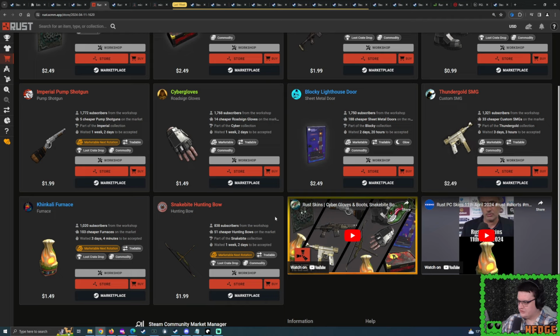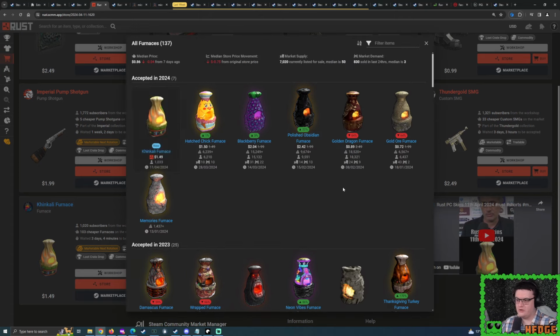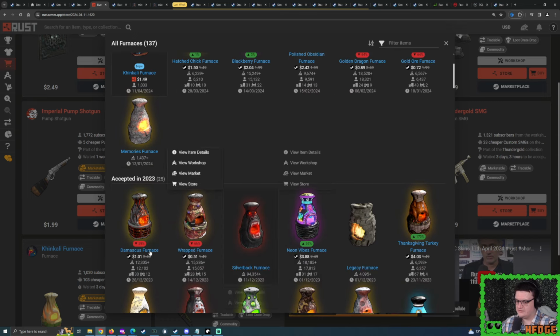Right, okay, let's look at the Khinkali Furnace. Because number one, I've said this many times this year, I'm not super enthusiastic for furnaces. However, we have seen some furnaces do pretty okay. Polished Obsidian did pretty okay. Blackberry Furnace has done okay. It's the other ones that kind of put me off. Well, I mean, all of these.